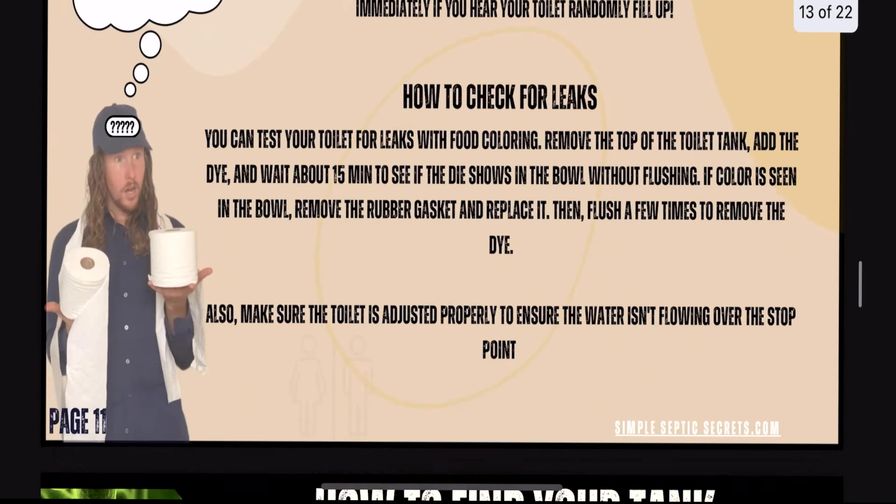Now it's time for the concrete. Basically what we're going to do is take this concrete and put a little bit all around the edge of the riser. I accidentally dumped all the concrete at once so I had to dig that back out and fix it. She did a great job of putting a little bit of concrete around the edge evenly, and then we go ahead with our hand and spread it out. If you're wondering why we're putting the concrete in dry, it's because we'd like to put the concrete around the edge dry and then just add a little bit of water — it'll cure over time. There's no need to mix it all up; we're just trying to create a barrier between the dirt and the riser to keep the water out.